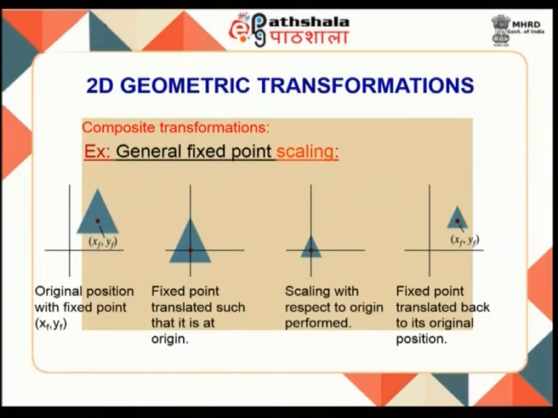Let us look at another case, general fixed point scaling. Just like we did general pivot point rotation, we have general fixed point scaling. That means, imagine any point in space and perform scaling with respect to that point. It is something like you hold that point with your hand and let the object be resized in all directions, here only 2 directions in 2D. So, stretch the object along x direction and along y direction, but now with respect to any general point in space other than origin.